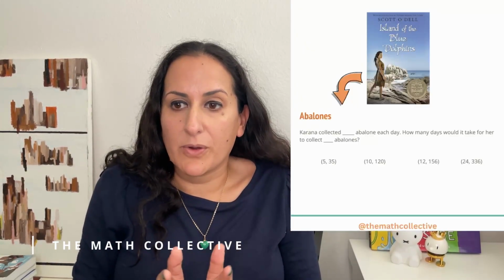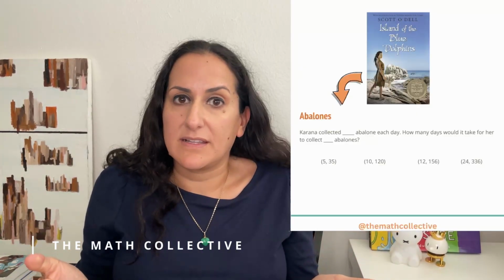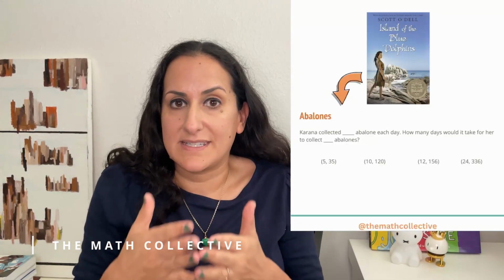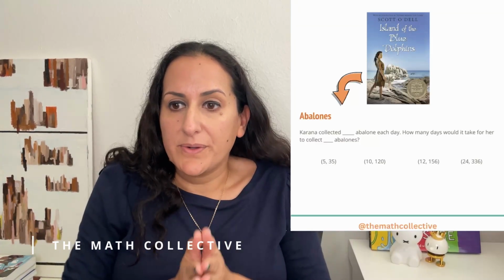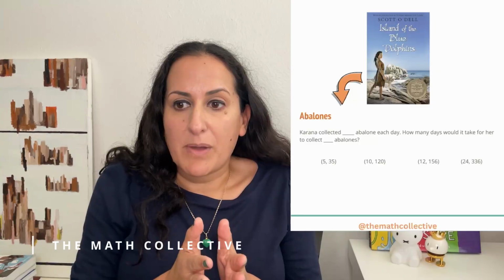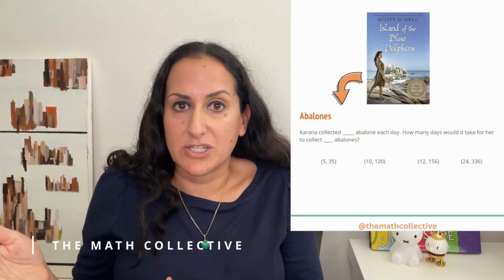In this problem, Karana, who's the main character, is collecting abalone, which we know she does a lot because that's one of the food sources that keeps her alive during the winter months. They want to know that if she collects the same amount of abalone each day, how many days will it take for her to reach her goal?